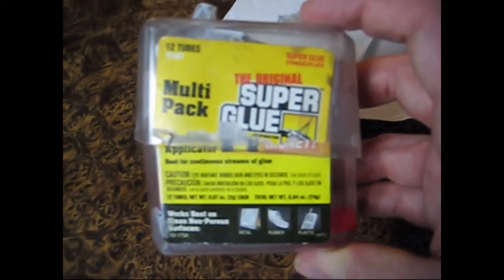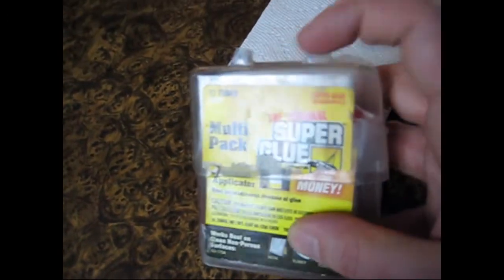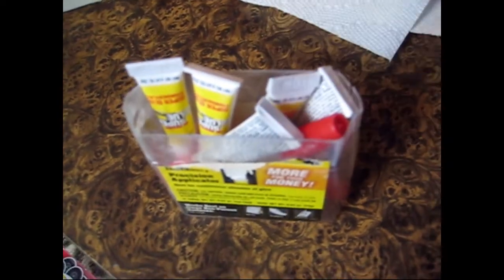And here, in this case, we're using a pack of 10-year-old super glue. This pack has more than been worth what we paid for it originally. Never expected it to last this long, and half these tubes, well actually most of these tubes except for one, maybe two of them, have never been opened, so they're still fresh.